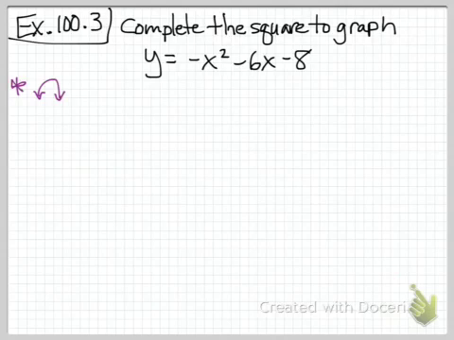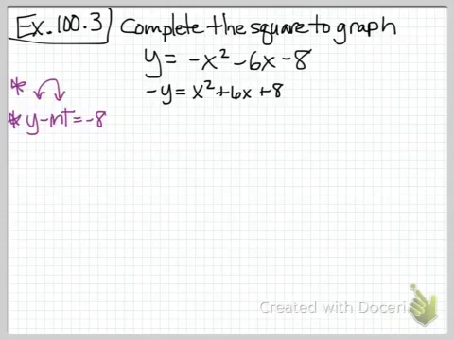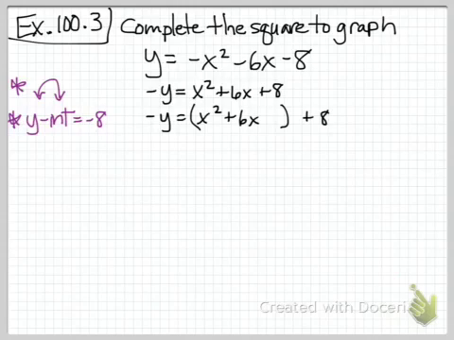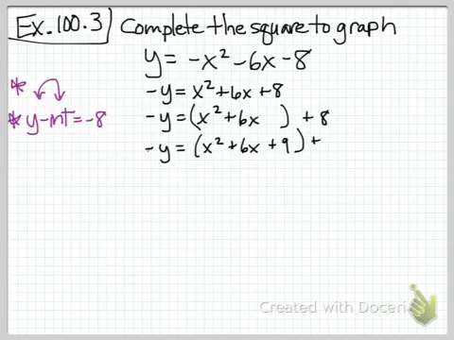So we can see that it's negative, so it graphs downward. We can see that the y-intercept is going to be at -8. So we'll divide both sides by -1 because you can't have a negative in front of the x squared. So we get -y equals x squared plus 6x plus 8. We'll divide it up to make it ready for completing the square. Half of 6 and then square. So half of 6 is 3 and 3 squared is 9. So we'll add 9 inside the parentheses and then we'll subtract 9 outside of the parentheses.